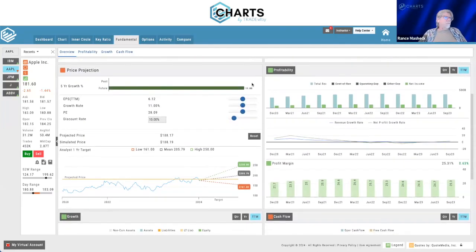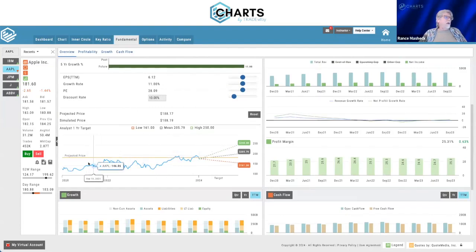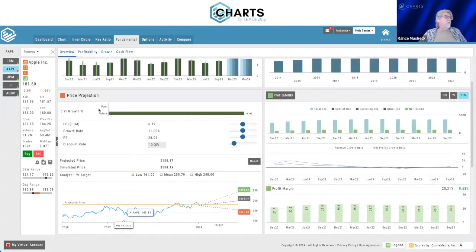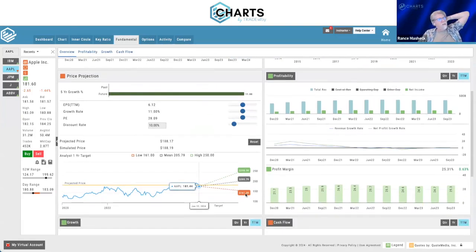We also have here our price projection. We shifted this a little bit, where the yellow line here is the price projection based on our model, which is looking at what it did do and extrapolating it forward. What you're seeing over here are the low, mean, and high of what the analysts are saying, which is taking into consideration not only what they have done, what the growth rate has been and all that stuff, but they're looking forward at additional stuff. And you can see here where that's at.